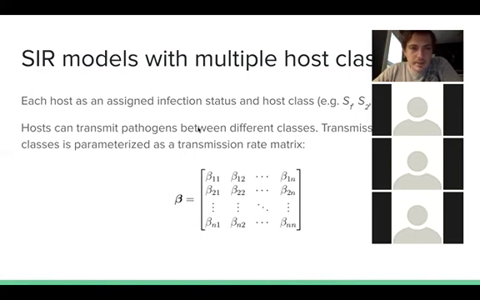But what we generally assume under these models is that pathogens can be transmitted back and forth between different classes. So now when we want to model transmission between different classes, we have to consider basically all the different ways that a pathogen can move between two different host classes. And so we model this using a general transmission matrix, where each element in this matrix gives the transmission rate between two different host populations. So beta 1,1 here would be the transmission rate between hosts in population 1, whereas beta 1,2 would be the transmission rate from hosts in population 1 to hosts in population 2. Very similar to the types of transition matrices we saw earlier in the class when we were considering migration or movement of individuals between different populations.